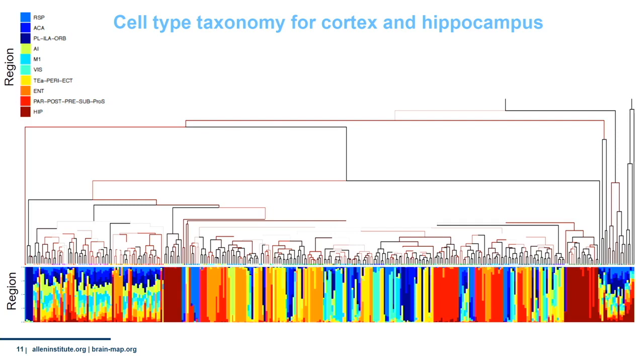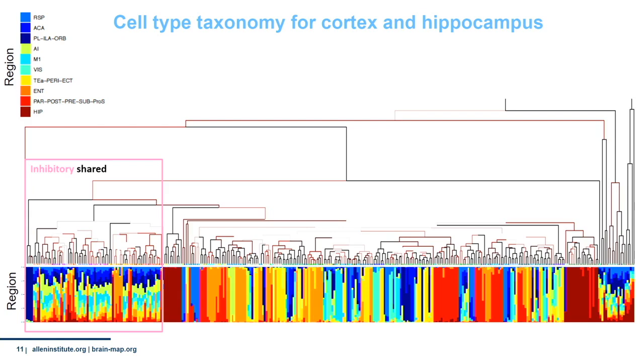So the good news is that the overall structure of the taxonomy is quite similar to what we have observed previously with the V1 and ALM study. It is broken apart into the inhibitory, excitatory, and non-neuronal types. I'll first zoom into the inhibitory types. Most of the cell types we observed are shared across all the cortical areas, and that is consistent with our previous observation, with a few exceptions where some of these types seem to be specific to the retrohippocampal areas and the hippocampal areas, including entorhinal, subiculum, and hippocampus.